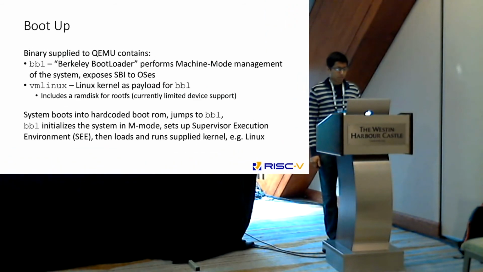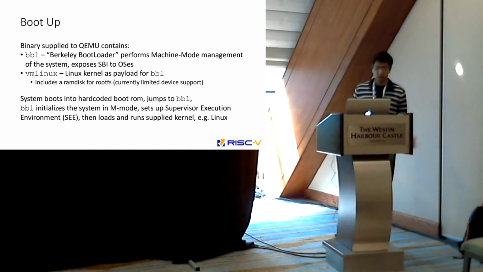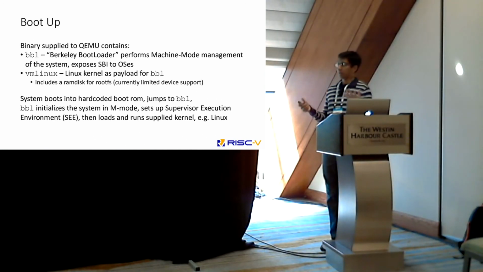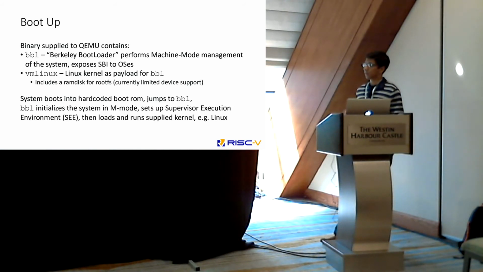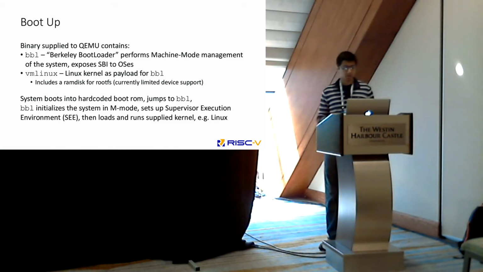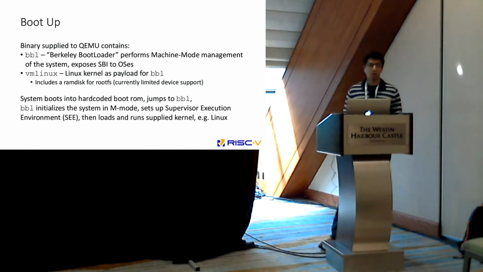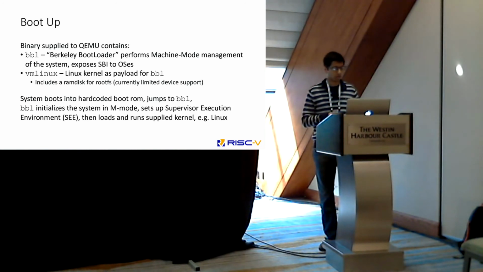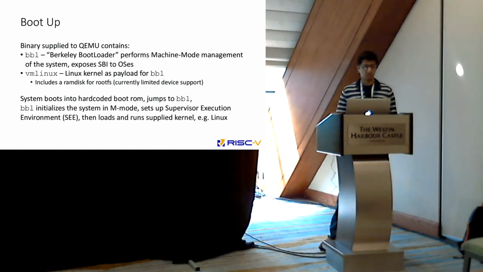So how this thing boots up: you supply a binary to QEMU, which contains the bootloader. And as the bootloader's payload, you have Linux, for example. The Berkeley bootloader performs machine mode management of the system, and it exposes an SBI to operating systems. So for example, when Linux wants to print to the HTIF console, it'll make an SBI call, and the M mode management code will do that for Linux, so Linux doesn't have to deal with this.